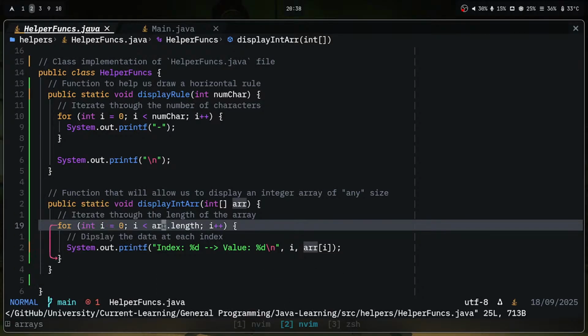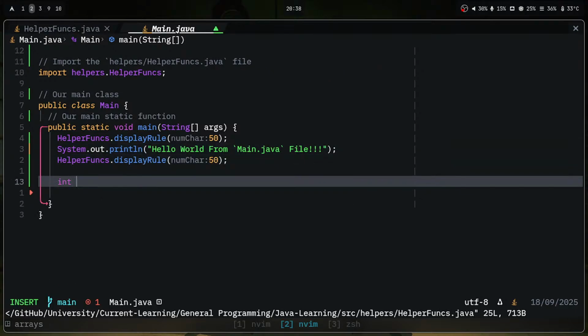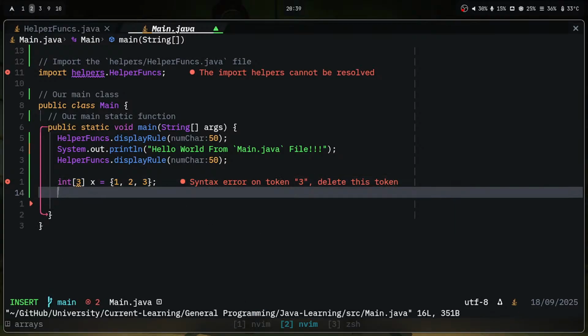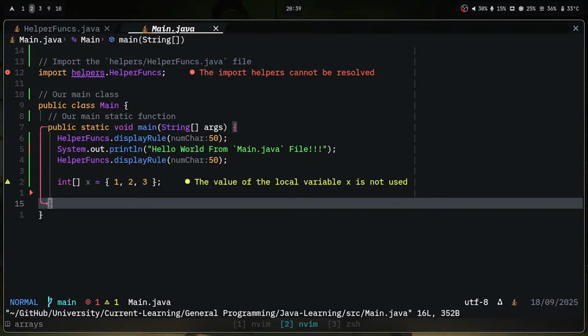So for example, if I do something like int x, new int of 3, x, where's the x? 1 2 3. So 0, what am I doing? 1 2 3. Oh, I don't need to do this. Oh, I don't need to define size.